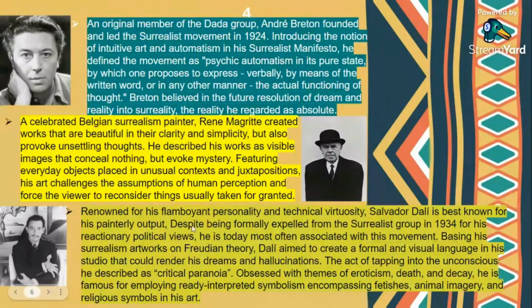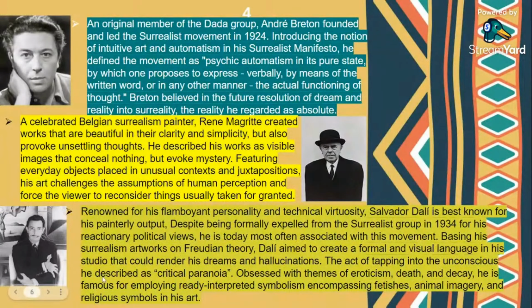A technical virtuoso, Salvador Dali is best known for his painterly output, despite being formally expelled from the surrealist group in 1934 for his reactionary political views. He is today most often associated with this movement, basing his surrealist artworks on Freudian theory. So his artworks were concerned with Freudian theory. Sigmund Freud provided the theory.